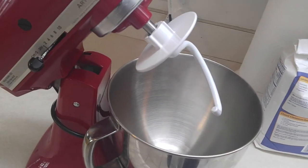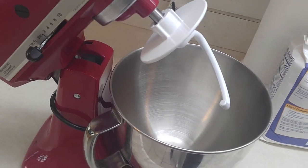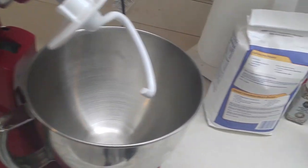You know, funny thing is, here I got my KitchenAid. Every time I make this dough, I go and do it by hand. Today I said, hey, I got that, I'm gonna use it.